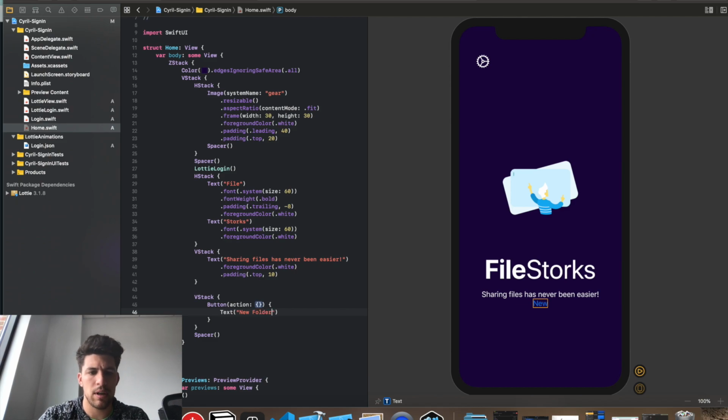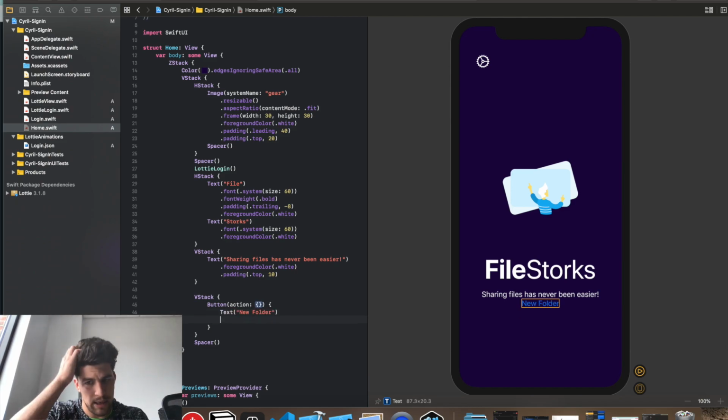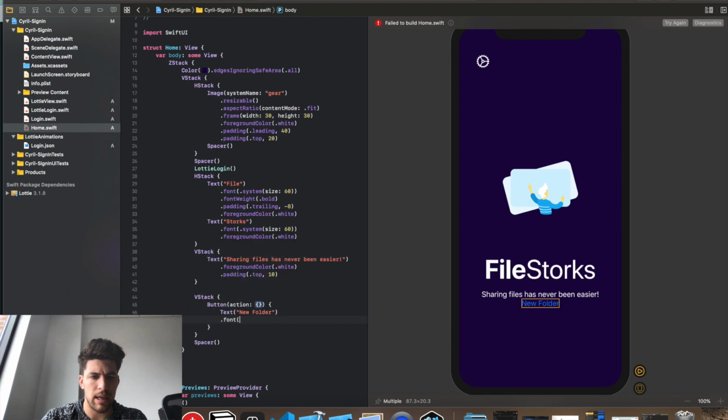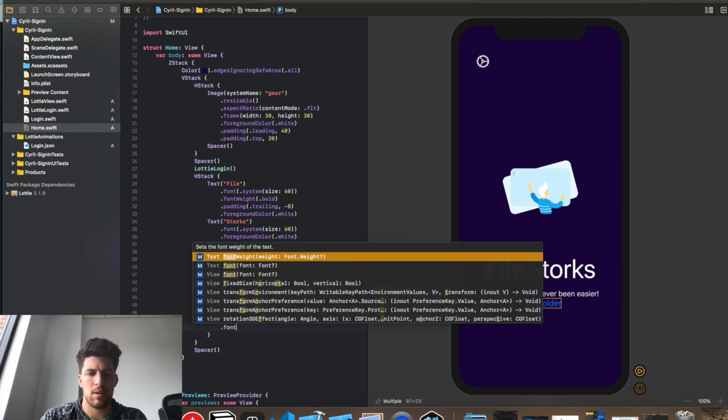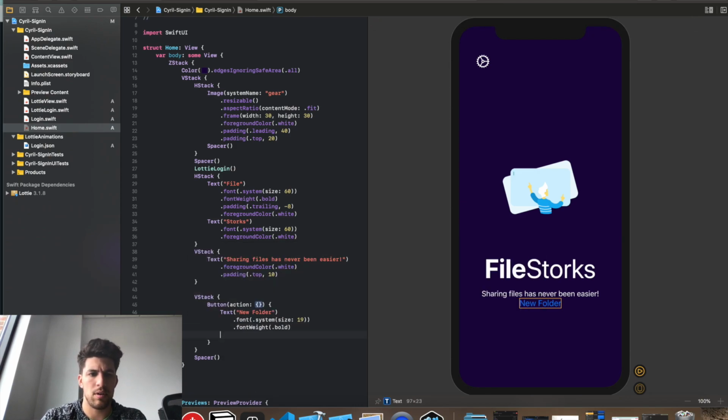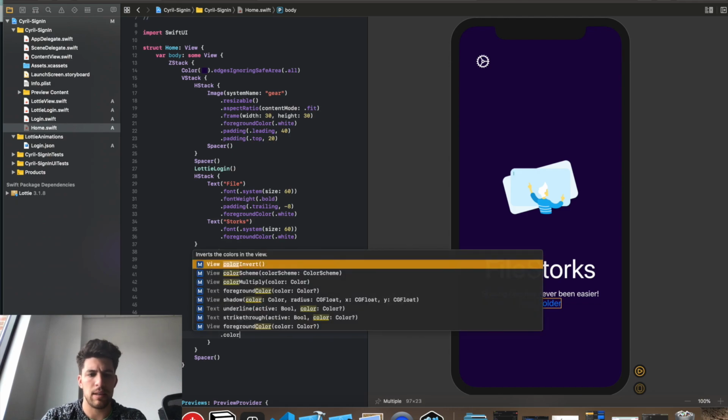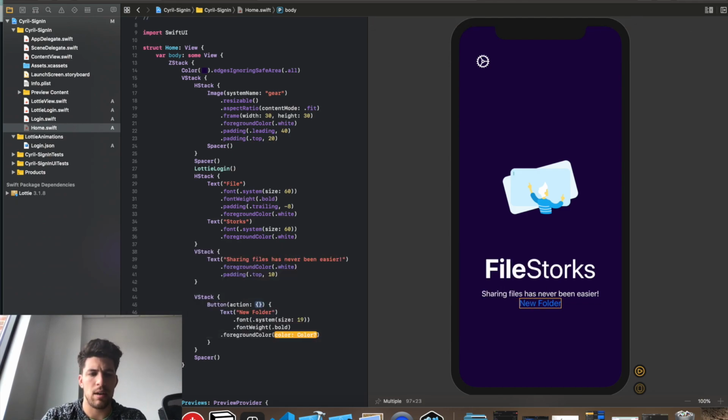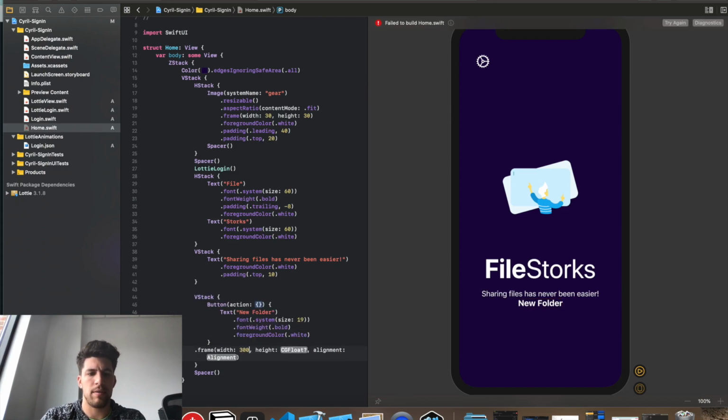Yep, new folder, and new folder. We're gonna style this text to .size, and we're gonna make this 19, and make this font weight .bold. We're gonna make this foreground color .white, and then the button frame is gonna be frame 300 by 50, alignment, don't care.